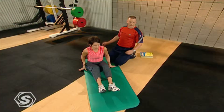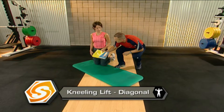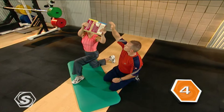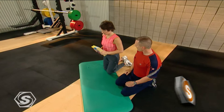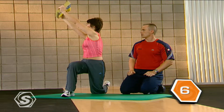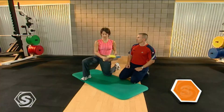Next one we need to do is our kneeling lift. Let me grab our phone book — left leg forward. Reach down on that left side, tummy's tight, bring it up and push. Good shoulder turn. Down, up and push. The integration — adding rotation and stability all the way throughout. In, up and turn. Notice Anita's doing a great job of stabilizing all the way through her torso. Four more, three, two, last one. Well done.